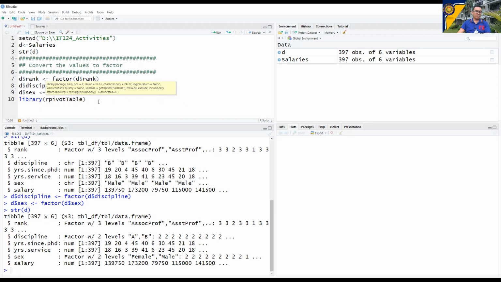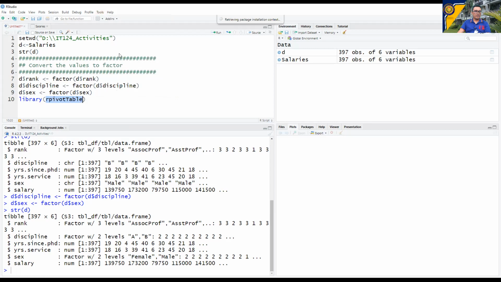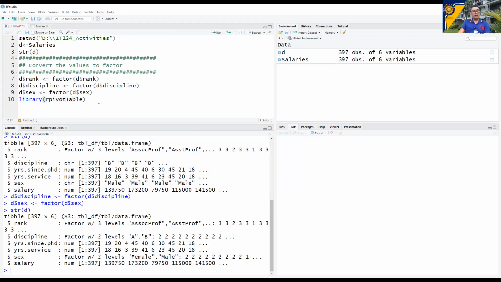If you do not have rpivotTable, all you have to do is install it here. Click install, write rpivotTable here, then click install. Once you're done, you can use it by accessing the library function, rpivotTable.